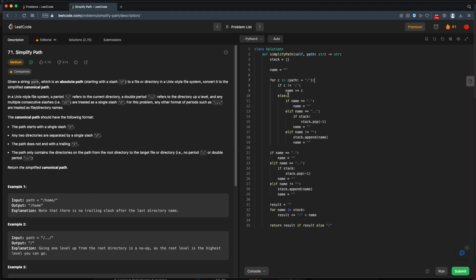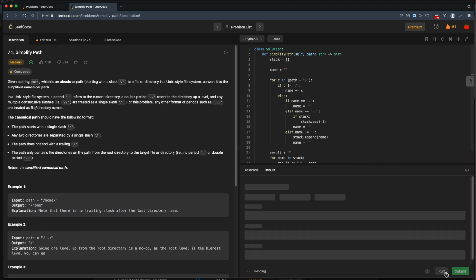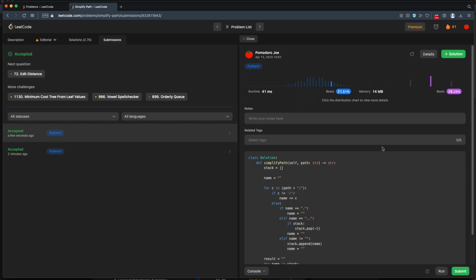Now that will force us to do this set of logic, which means that we don't need to keep a separate set out here. Now we're not actually changing our path itself. We are just adding this slash to the end of the path that we're iterating over. All right, let's try this, see if this helps us. Still works. Let's see if we gain anything. All right, we made a little bit of a gain. So we're at 21% for runtime and 28% for memory.